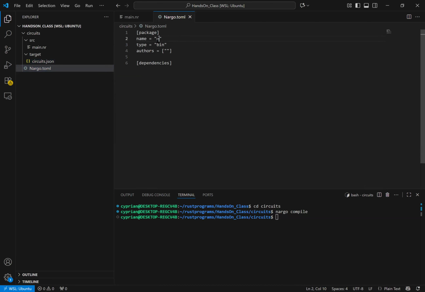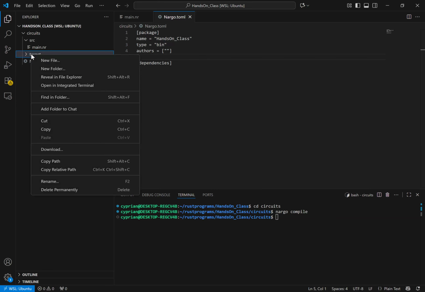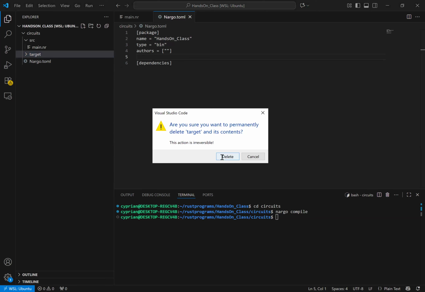to hands-on class. Good, so we'll change it. After changing it, you can even delete this target and then we run nago compile.